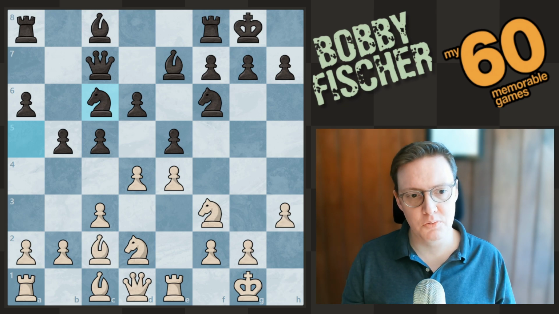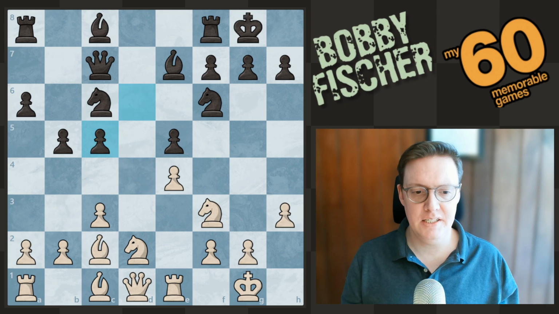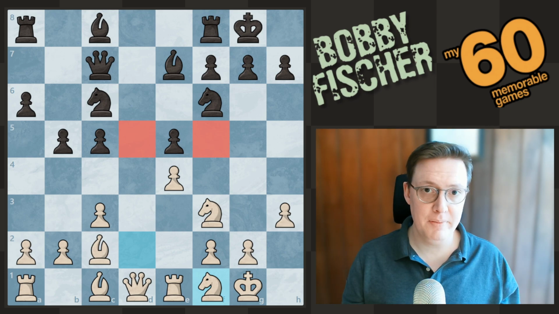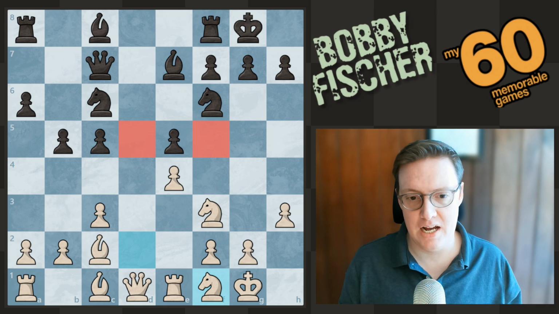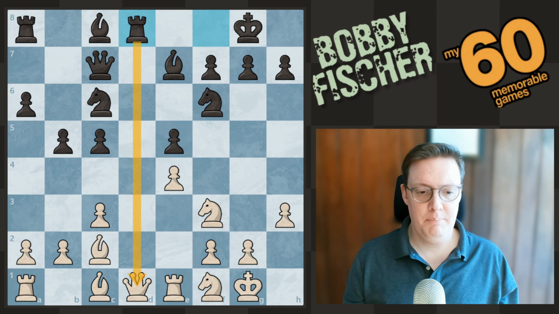Now, Fischer makes a really interesting decision here. He gives away the center by playing d takes c5, followed by knight f1. And he states that his idea is to give up the center, but to try to play against the weak squares on d5 and f5, particularly with his knights. So Bisguier brings the rook to the d file with gain of tempo.